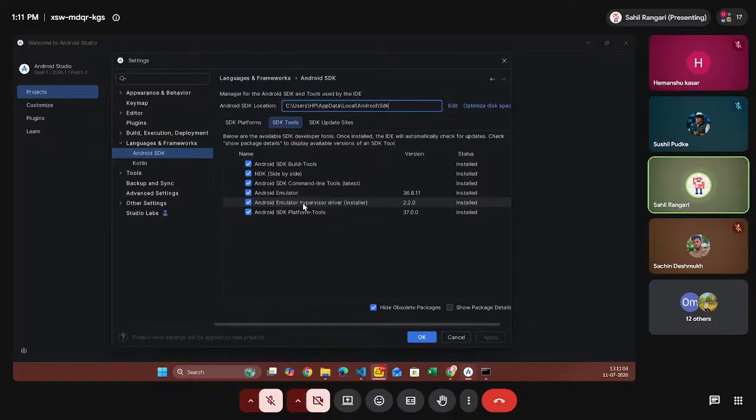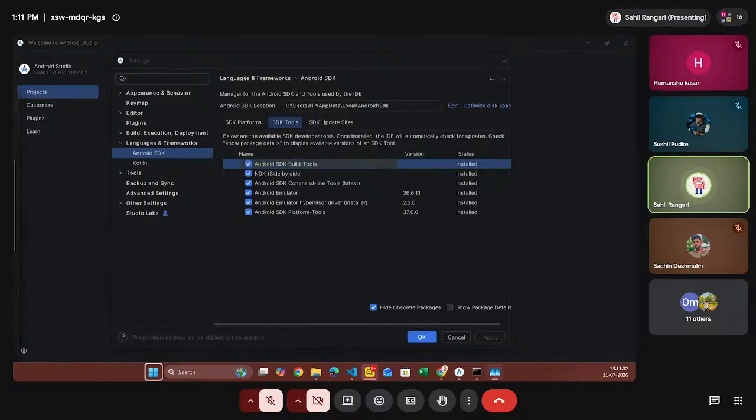So for checking this, you have to go to the taskbar of your Windows and use the shortcut key to open the task manager. After that we have to open the CPU section, and my task manager is open right now.